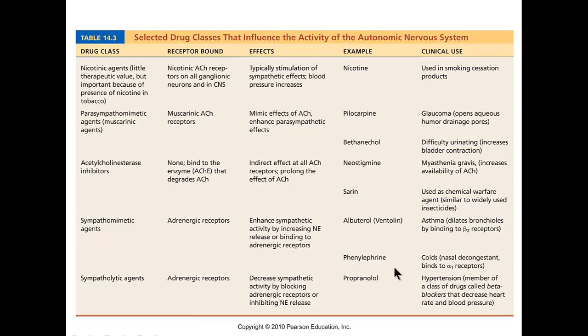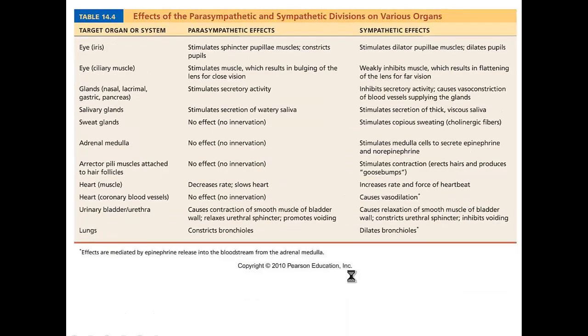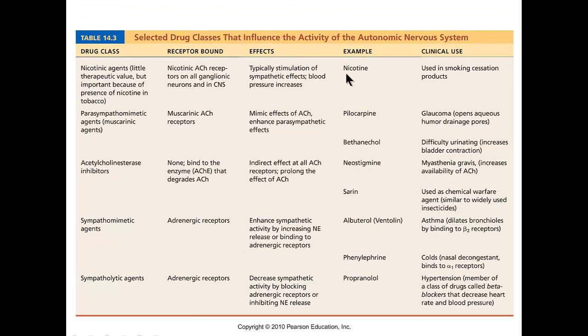So these are just examples, I don't expect you to memorize these medicines. This is not nursing school. This is not a pharmacology class, right? So I'm not going to ask you this. But what I could tell you is, like, pilocarpine is given to an individual to enhance the parasympathetic response and drain the aqueous humor. What receptors does pilocarpine bind to? And if you know the effects of the parasympathetic nervous system on the eye, then you could say muscarinic receptors.